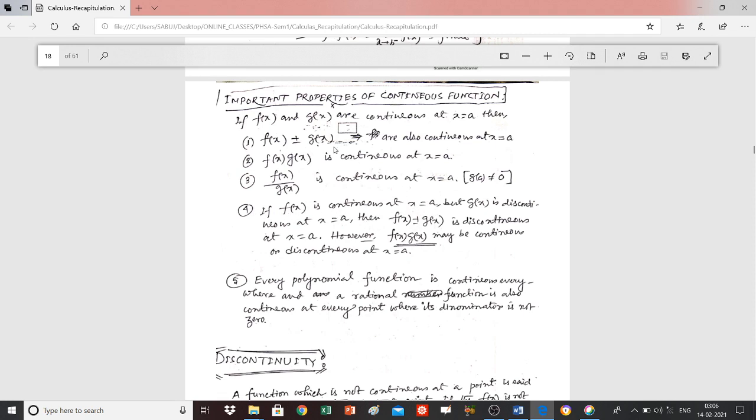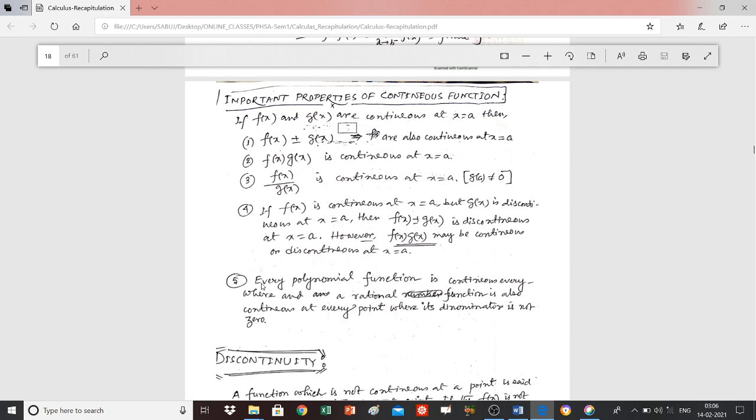And the final one is that it should be noted that if you have given two functions f(x) and g(x), and if any one of them is continuous at x equal to a and the other is not, that means if f(x) is continuous but g(x) is not, or vice versa, in that case f(x) plus or minus g(x) is not continuous, but their multiplication, that means f(x) g(x), may or may not be continuous. That depends on testing the continuity of that function. So in that case the multiplication may be continuous or may not be continuous.